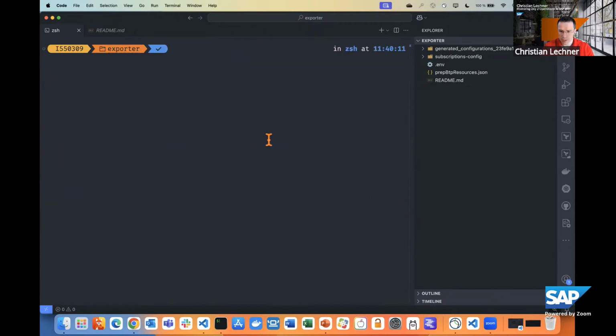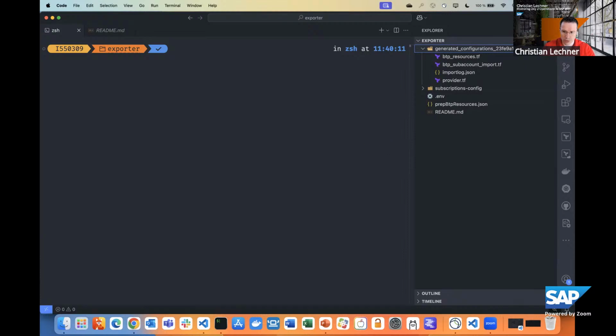We have now some kind of partial export. We have the sub account there. We probably have the configuration there. We have this temporary file with the subscription config. So it's already started exporting the subscription, but that's not cool. What do we have to do now? Do we have to remove everything? Do we have to start from scratch, which is no fun if you have a huge sub account that you want to export?